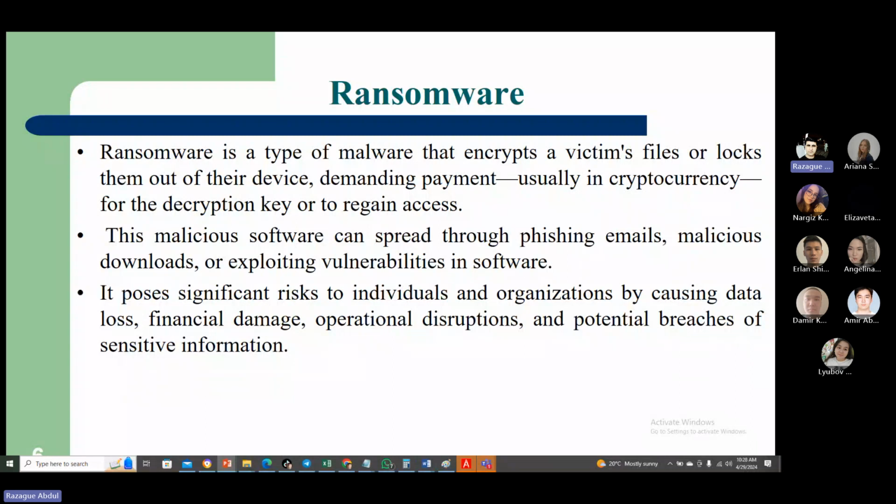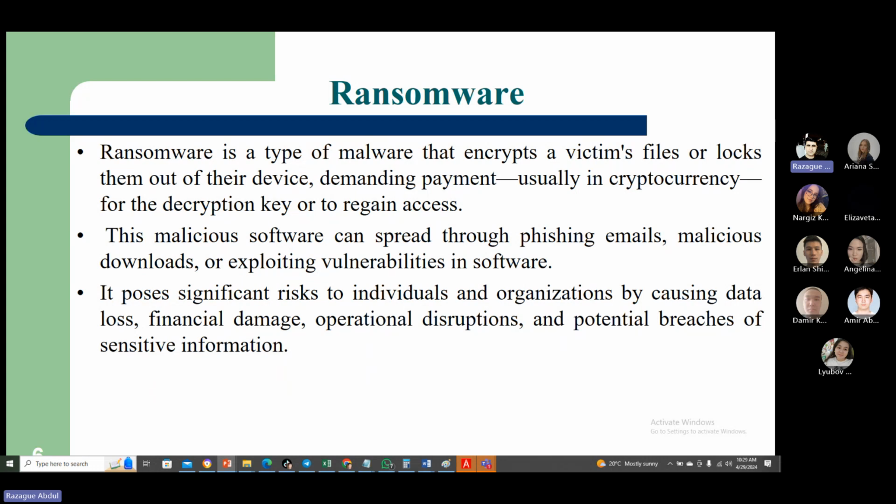Organizations can suffer damage to their reputations if the ransomware attack becomes public knowledge, especially if customer data is compromised. So loss of trust can lead to a loss of business. Fourth is operational disruptions. An attack can bring operations to a standstill, especially if critical systems are affected. This is particularly significant in industries like healthcare, where IoT devices are crucial for patient care.